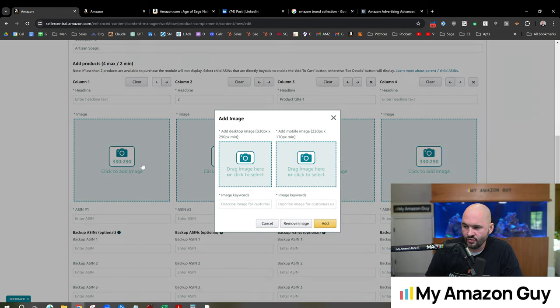Inside of the image, do not forget this really important thing called image keywords, also known as alt text. They give you 100 characters per image. They're giving this to you twice in the form of the mobile and the desktop image, which have different pixel ratios. So I highly recommend you fill all of this in and set custom alt text on both. This is going to be an extra SEO layer that you've never used before in a new area that will help your product rank. And every time you get an opportunity to add text and keywords and copy into Amazon, you need to take full advantage of this.